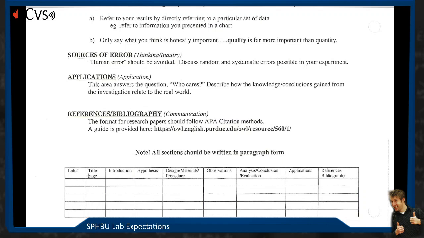So title page, right? That's a 1-page appropriate title and your name and all that sort of information on the bottom right. Introduction, that should be a page about all the things you need to know and why we're doing it. Design, material, procedures, so there's a paragraph explaining what you're doing, in passive voice, and a picture, a screenshot in this case. Observation is going to be the tables. Analysis will be questions 1 through 3 in the analysis section, and then there's going to be an evaluation, the discussion as well in that.